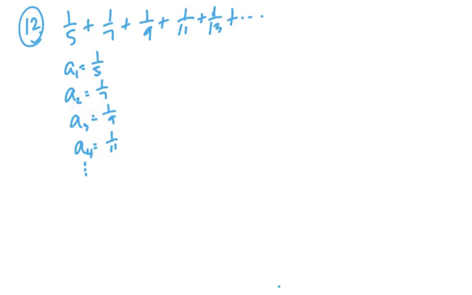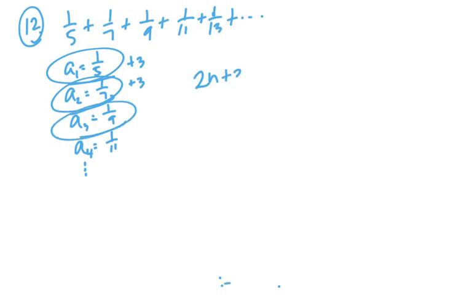So remember that addition means repeated multiplication. So when I add 2 every time, that means I've got a 2n involved. So if I go back to the number 1, if I multiply 2 times 1, I get 2, and then I need to add 3 to get to 5. And then here, 2 times 2 is 4, and if I add 3, I get to 7. And 2 times 3 is 6, plus 3 is 9, so it looks like this is what my term is, that this is a sub n. So check a couple more. It appears to be right. So we can say that this is the sum from n equals 1 to infinity of 1 over 2n plus 3.